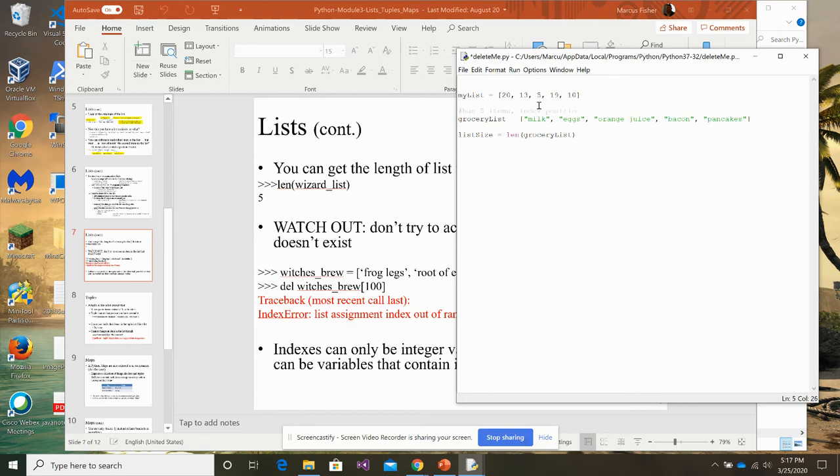Index positions go from 0 to 4. Right? 0, 1, 2, 3, 4, and there's 5 items. So I want to confirm there's 5 items by saying print(list_size).